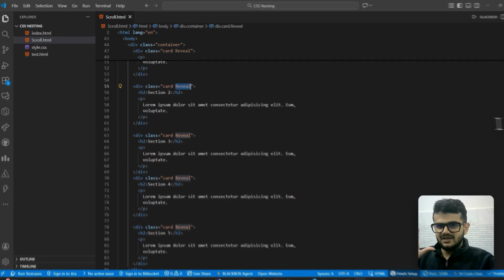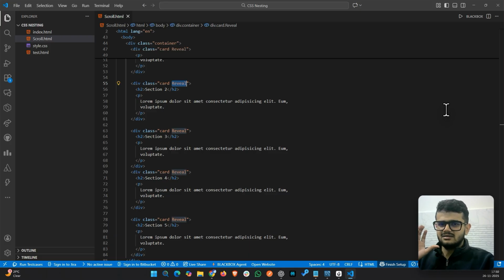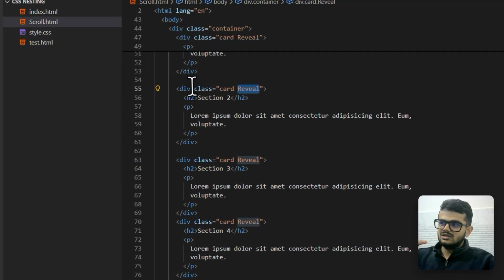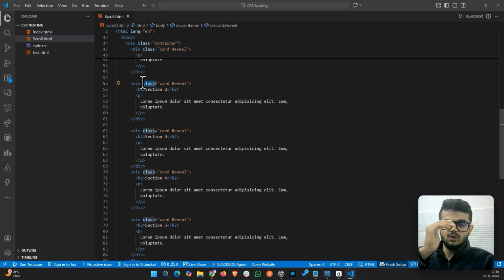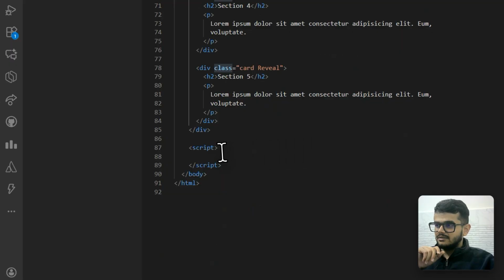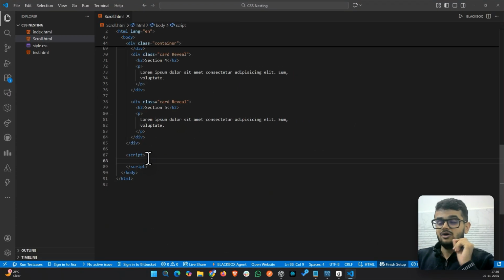And this reveal, first of all, I need to catch it in a variable name, because all the cards have access to this class reveal. So that means I'll be able to show these cards one by one once I scroll up or scroll down, as simple as that. And I would prefer a keyword that cannot be reassigned. If you know what that is, well and good. If not, we'll be doing it, right? Okay, so as far as the keyword, I'll be using const, because I don't want any reassignment here. Now, const, then I can give it a variable name. I like to keep it as simple as possible.